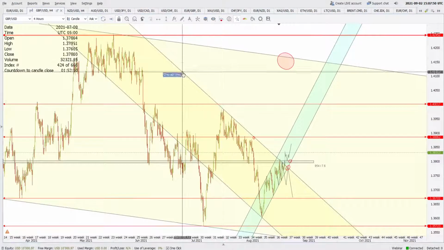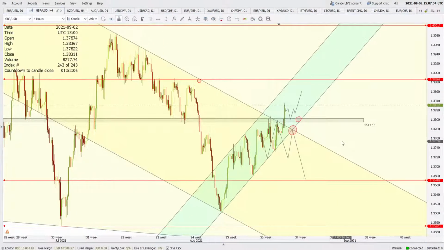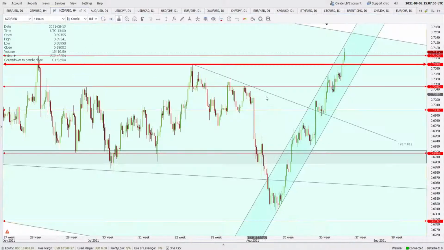All right, so let's move to the New Zealand dollar. Yeah, New Zealand dollar is looking much better. You see how nicely it has gone above this falling trend line, then took support at this trend line, and now has tested this resistance, took support here, then broken this resistance, then took support at this broken resistance as support. Now it has gone above this resistance of 0.7088, as well as it has already broken 0.7104.